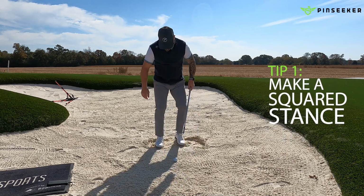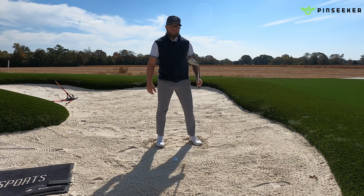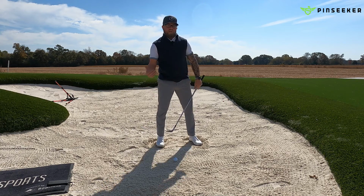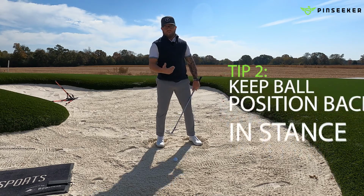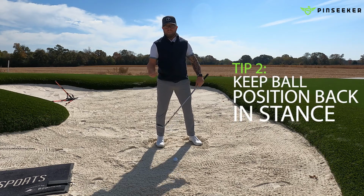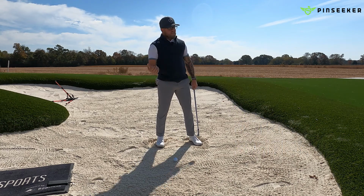And also, ball position becomes really, really important on this shot. I move it more back in my stance because, again, the more forward in your stance, the more behind the ball you tend to hit it. I want to move this back in my stance because I don't want to catch as much sand, because I want to hit it further. The more sand you catch, the shorter the ball is typically going to go, okay? Again, your swing speed and the length of your swing plays a part in that. But again, I'm going to move it back in my stance to make sure I catch a little less sand.